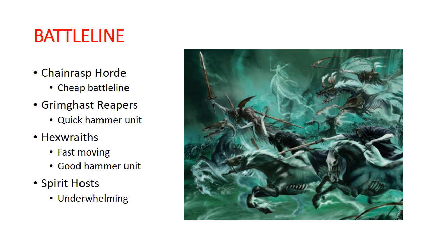Hexwraiths, these guys are super fast moving. They're cavalry. They do extra mortal wounds on charges and pile-ins. They're a great hammer unit. They definitely deliver a lot for you. There's also a good battalion with them as well that boosts them even further.